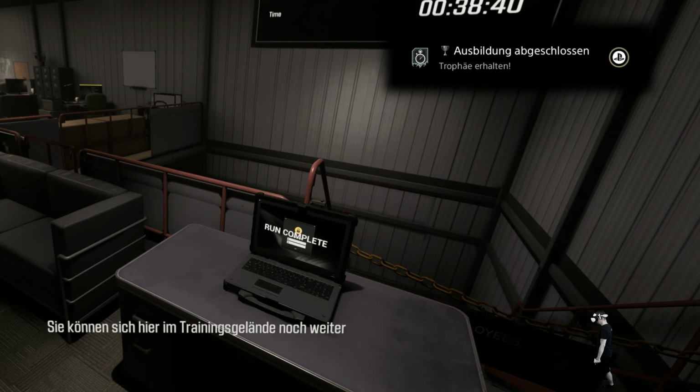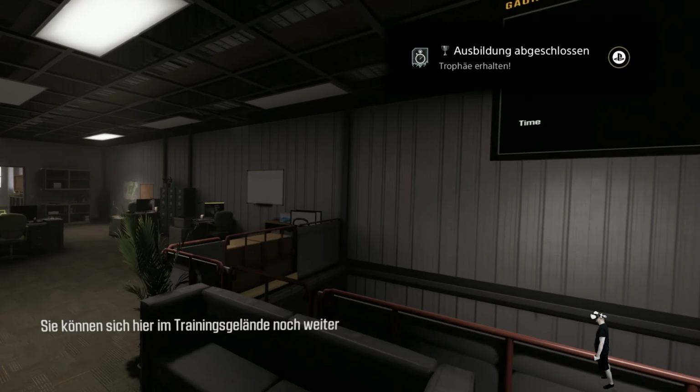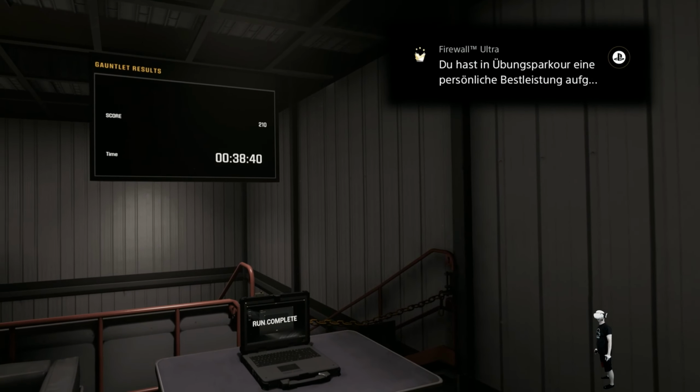Sie können sich hier im Trainingsgelände noch weiter austoben oder jederzeit ins Safehouse zurückkehren.